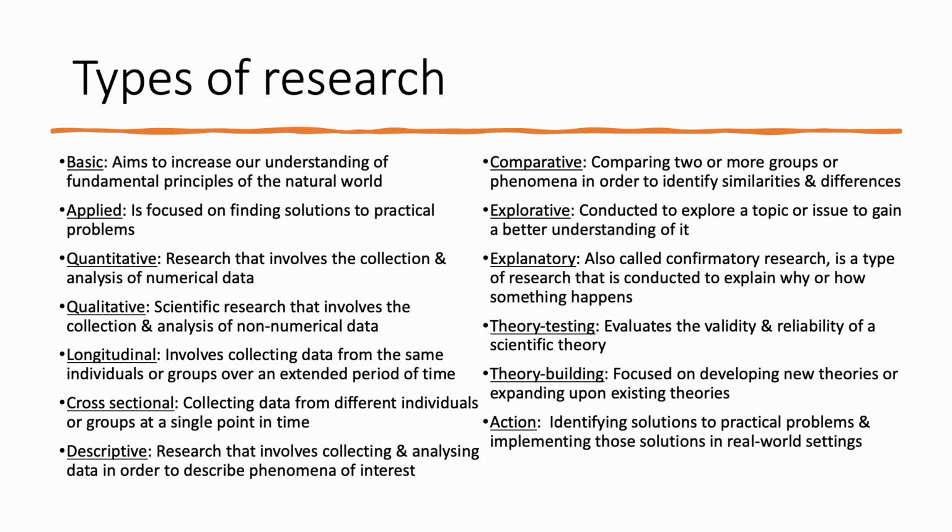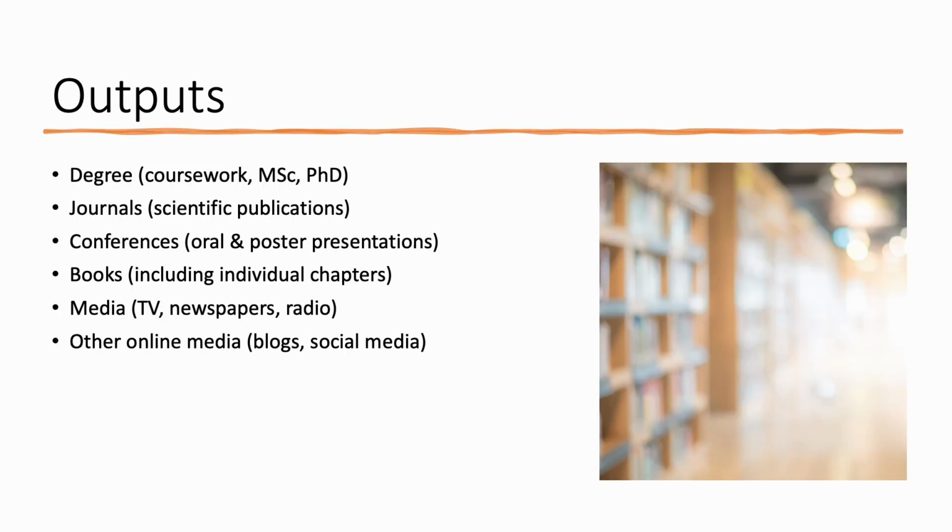Typically, we would look at quantitative research to find the actual numbers of the study and to get some mathematical formula around this. And then after that, we would look to have some explanatory or theory testing and theory building type research on top of that to get some results from all those numbers that we have. So once we have all of our research and we have completed it, the next step is going to be to work out what type of outputs do we want from our research.